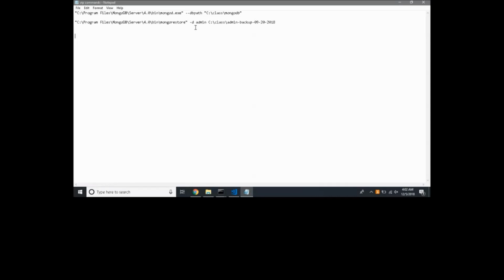The first command will start the MongoDB server and populate the MongoDB folder I created with the required files. The second command will copy the admin database backup into the MongoDB folder.